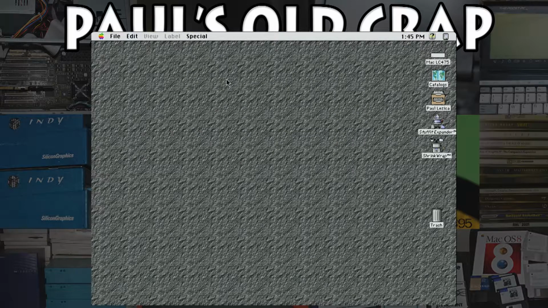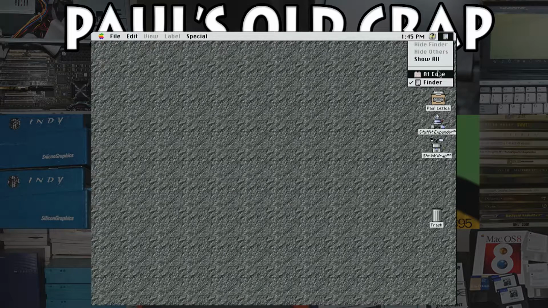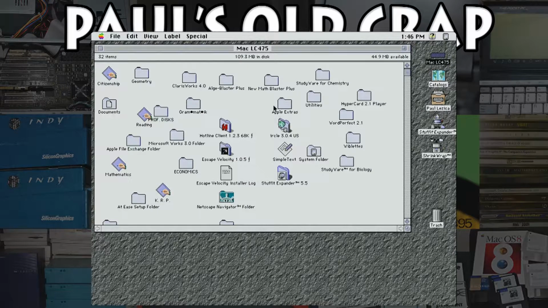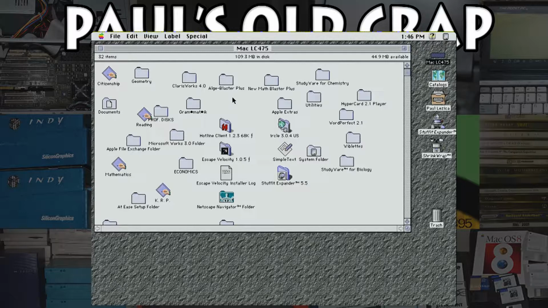So within the Finder, we're basically in the standard Macintosh Finder now. We can do essentially anything we want. At Ease is still running in the background, so anything else we could just do normally if we were browsing the hard drive around. So if we went into Documents, we've got our users, we've got NetFreak with the super secret file. We've got derp, who has no files whatsoever. But from here, obviously, we can move documents around, copy documents, run any applications we want. Basically, I'm just a full administrative user now in the Macintosh Finder.